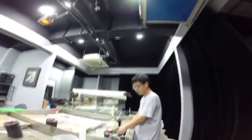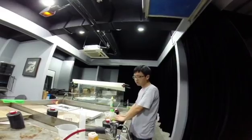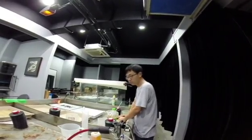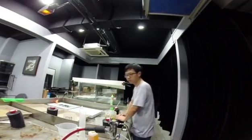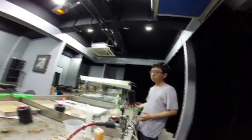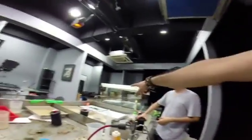Is this the last process? Almost. We have one more process after this, a 15 minutes wash by running water. And then pretty much done. And then we put it in the tray? No, just hang it there to dry.